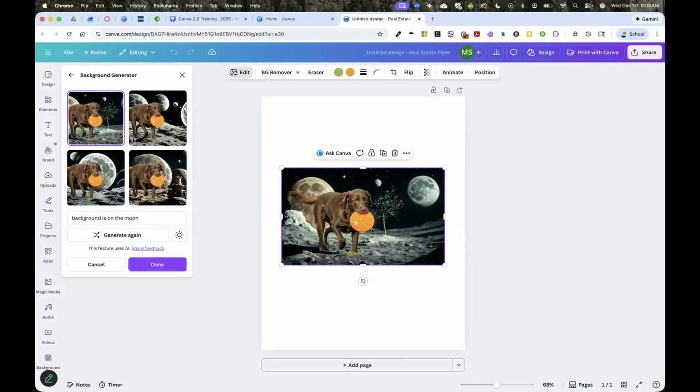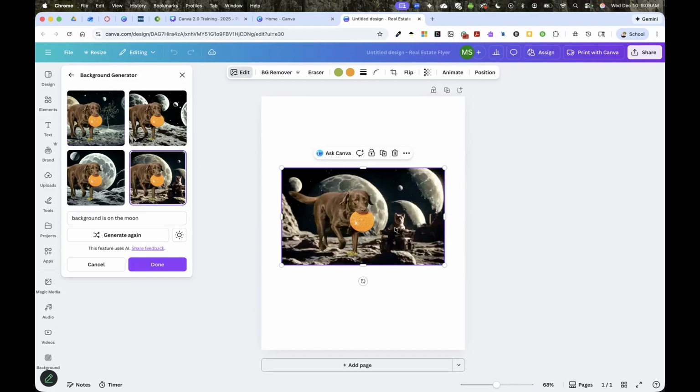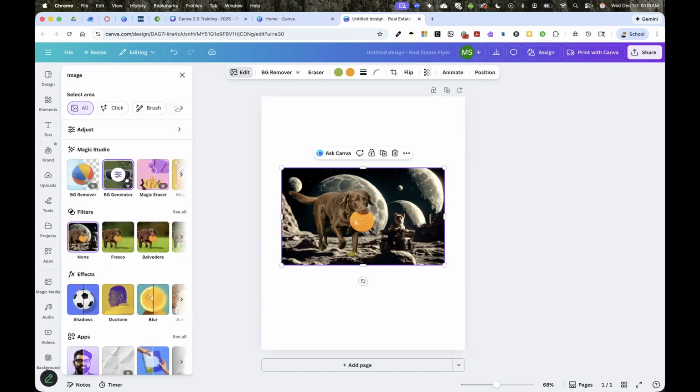Of course, now, I'm not sure why, we must be on, what is it, Endor that had a couple of moons, or that was a couple of suns, I think, actually. So, I'm not sure what a tree is doing on the moon, or you got another random dog on here, and you got some colliding moons on here. But, of course, the more specific you are with your prompt, you can say, the background is the Earth, but the dog is on the moon, things like that. So again, you can have some fun with it, but that's a cool little feature.